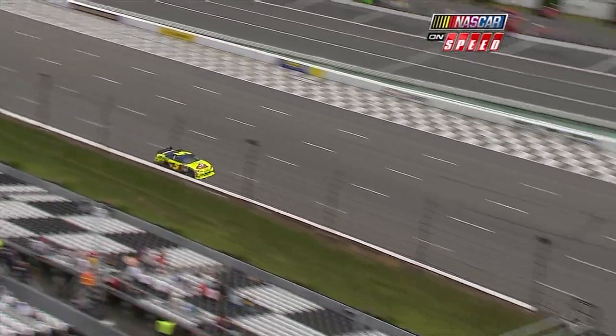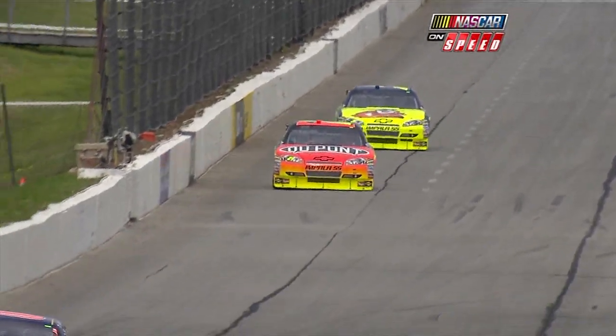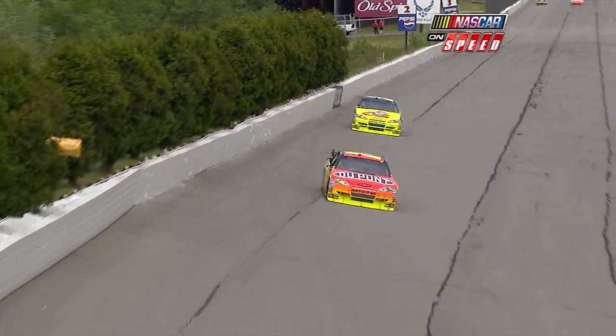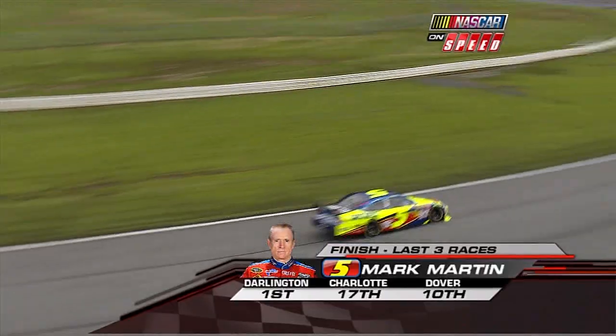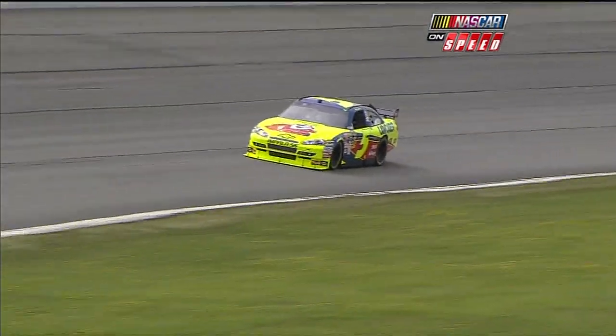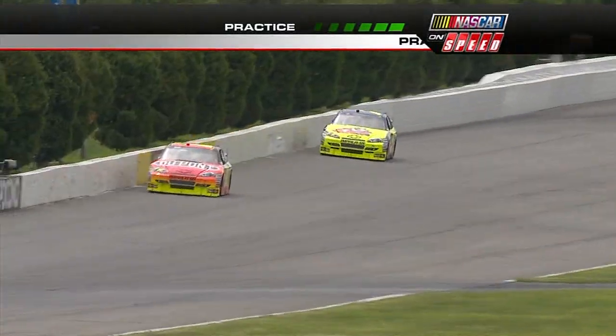And Steve, what I meant by this new double file restart shootout style could make a difference. I think it's going to change some crew chiefs' thinking structure on strategy. It's like Casey Kahne told Lindsay, I know now if I stay on the lead lap, I'm going to be right up there in amongst those guys that I'm going to be racing every restart. Which makes his charge to the front that much shorter.